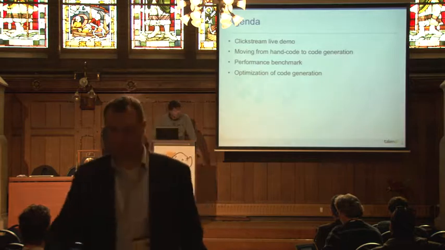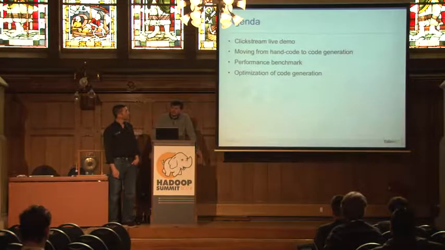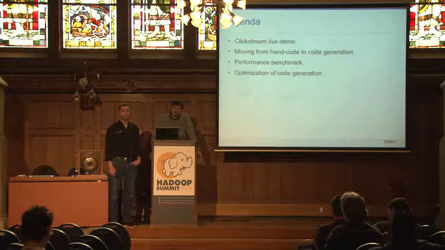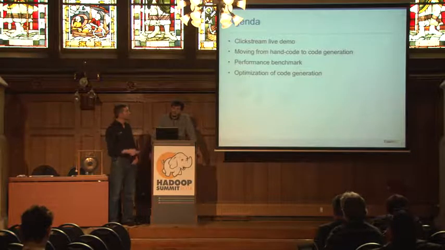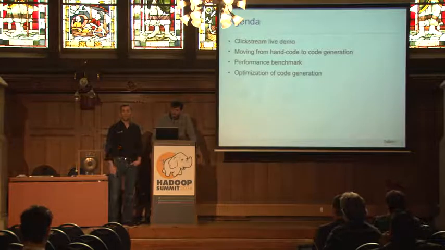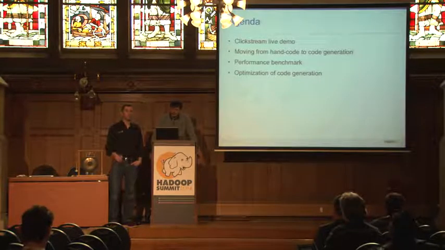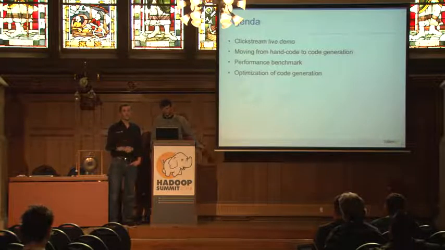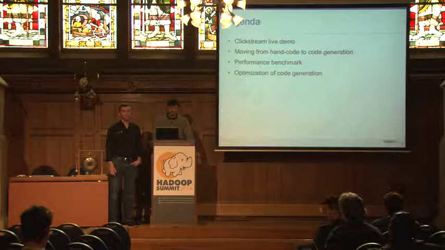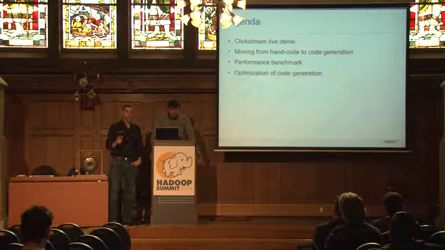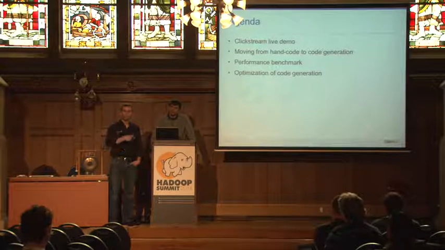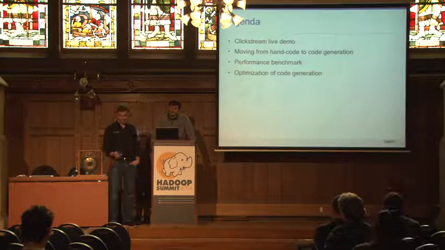First, we're going to talk about the Clickstream live demo and moving from hand coding to code generation and the implications of doing that. We're also going to talk about performance benchmarking and optimizations that we can do as part of the code generation. We're working very closely with Hortonworks and Owen O'Malley and a bunch of other people to figure out what optimizations are coming in Hive, and as part of the Stinger project. Because Talent is built on top of the Apache API, we derive those benefits as well, because any performance that goes into Hive directly impacts the way we do code generation.